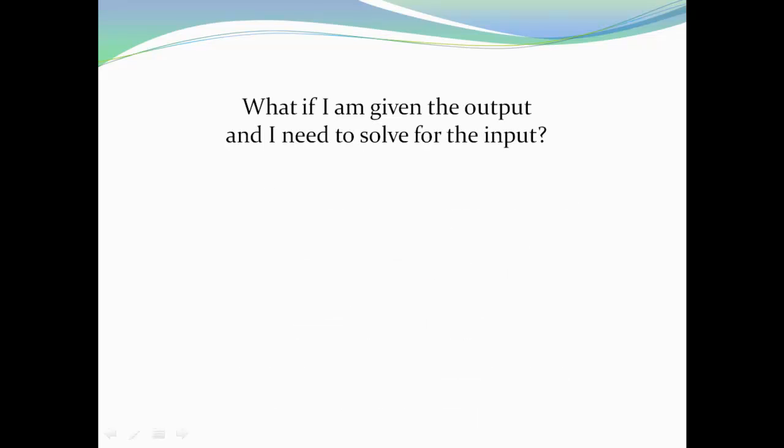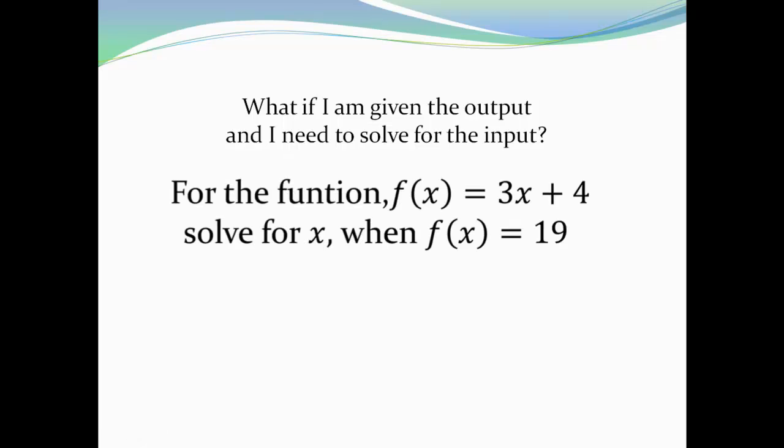So what if I'm given the output and I need to solve for the input? So let's take the function f of x is equal to 3x plus 4. We want to solve for x when f of x is equal to 19. So here we would substitute 19 in for where we see f of x in the function. So I'm going to write 19 is equal to 3x plus 4. And then I would want to solve for x.